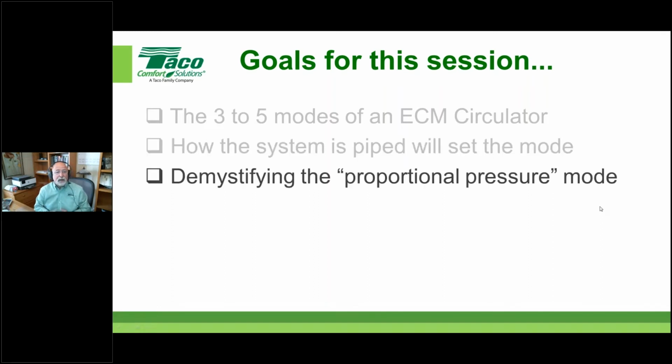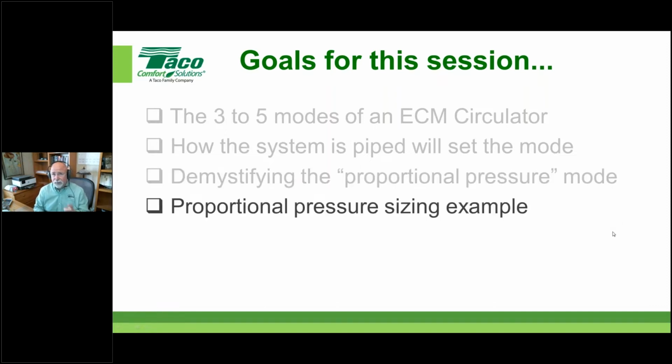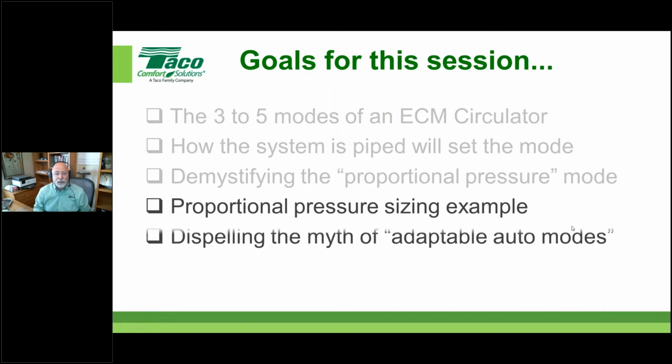We're going to demystify that proportional pressure mode. A lot of people say, I don't even know what that is, don't understand what the actual word even means, and how it relates. Hopefully we'll have some things that'll help you better understand when to use that as well, because we'll give you a little sizing example in a light commercial application that makes sense for proportional pressure, and understanding some of the things that go into that calculation as well. Going to dispel the myth of these adaptable auto modes.